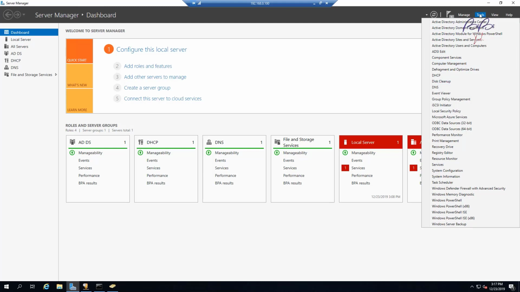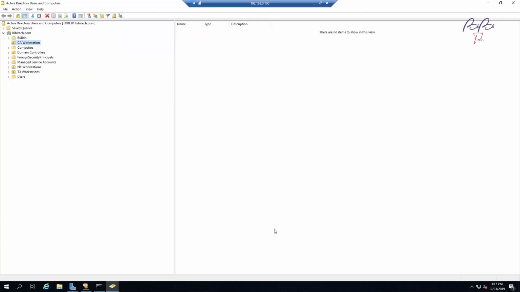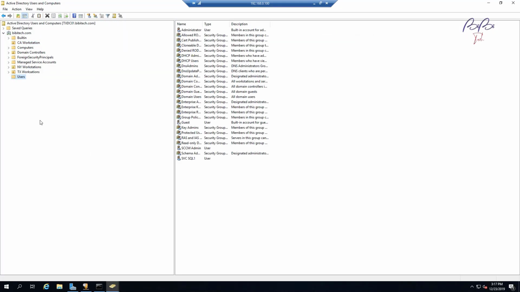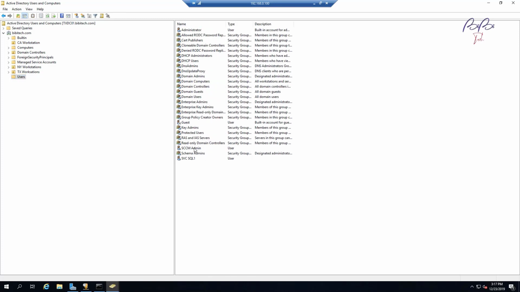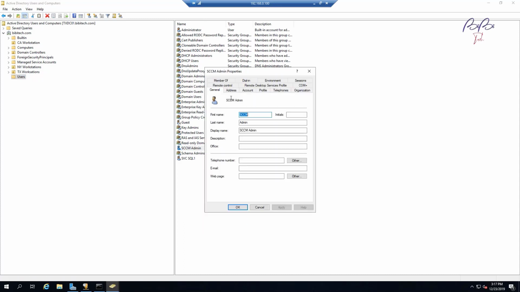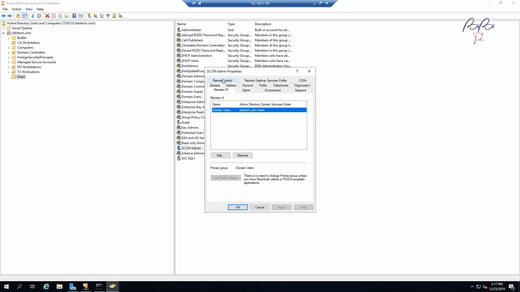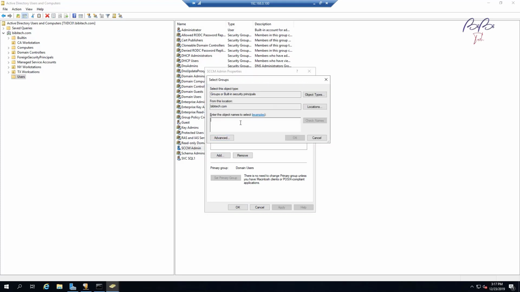So I just need to go back into tools, Active Directory Users and Computers, click users, look for sccm admin, that's a user, right click it, properties, and then go to member of, and as you could see, this one is only a member of the standard users. So I want to give it the right permissions to be a domain admin.